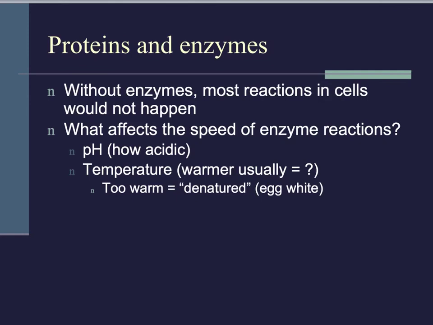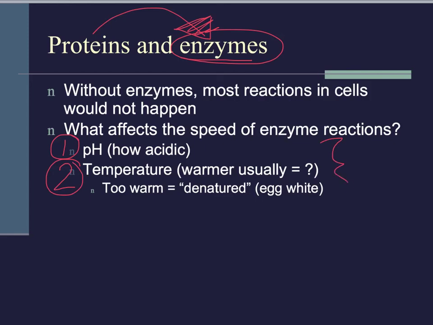Another important protein are enzymes. Enzymes are just a specific group of proteins that actually speed up chemical reactions. But there are two things that can affect an enzyme's ability to actually speed up the chemical reaction. Those two things include the pH that the enzyme is exposed to and the temperature that the enzyme is exposed to. Both of these two things can cause the enzyme to lose its structure.